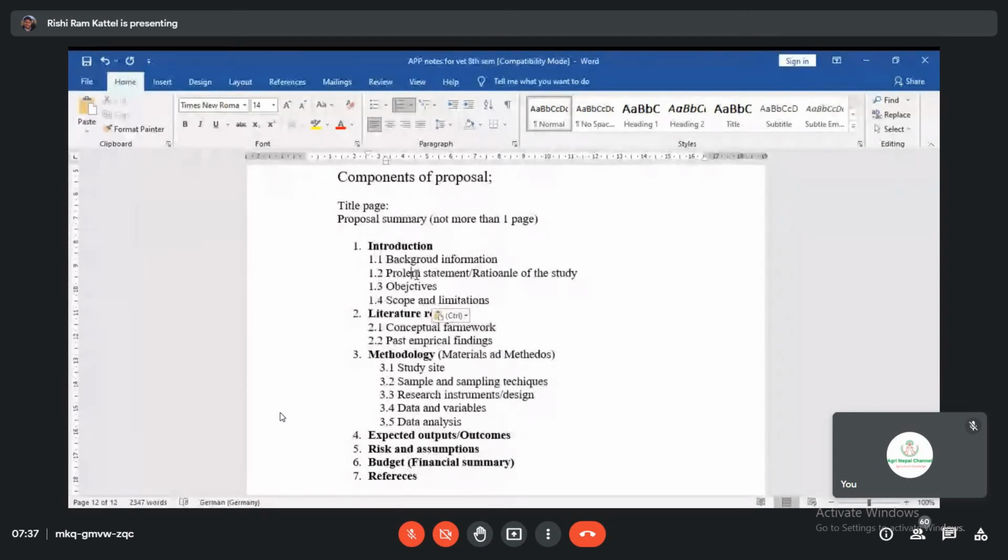Okay, initially design गरिन्छ. You have to know about how to develop proposal, objective, and scope and limitation. Scope and limitation by time, by sample, by resources. You have to write what the scope and limitation are. Then second is literature review. In the literature review, first of all, you have to write the conceptual framework about the research. Then past empirical findings. At least 20 updated references you have to include here. You have to source empirical findings for related research from the same area if possible, or from your own country or a similar country. If not, then you have to go to developed country and other literature.